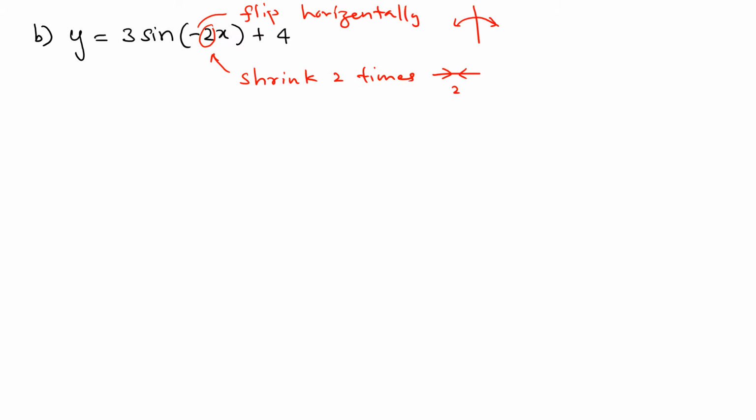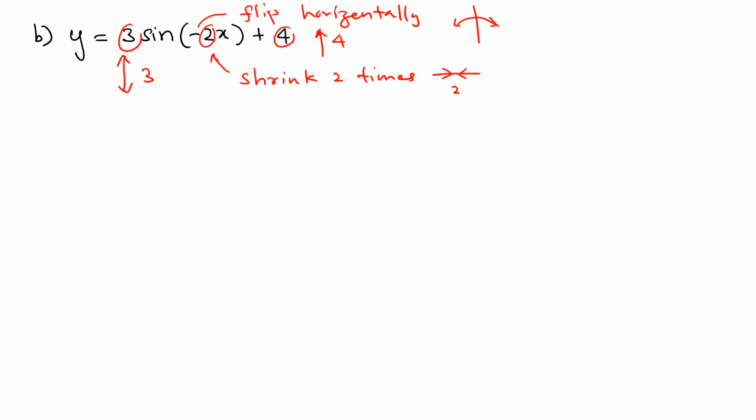And then we have the number 3. That's going to stretch the graph vertically 3 times. And then you add 4. That's going to lift the graph. Adding 4 is the last step we do, and that's the easiest one. You cannot start with 4 because it's going to create a lot of problems. That's always the last step. The other steps you can even interchange because they are independent, but not the last step. So let's go step by step. We can start with the basic graph as before.